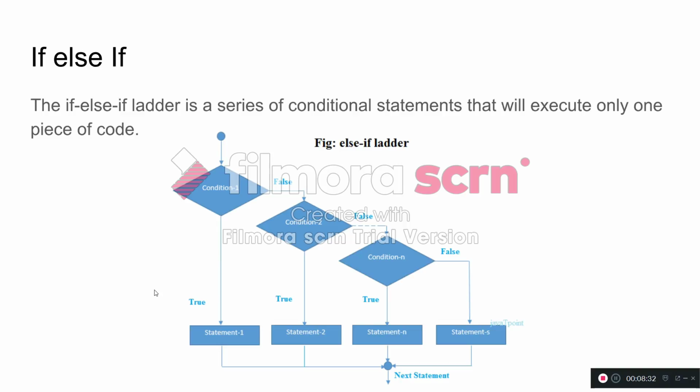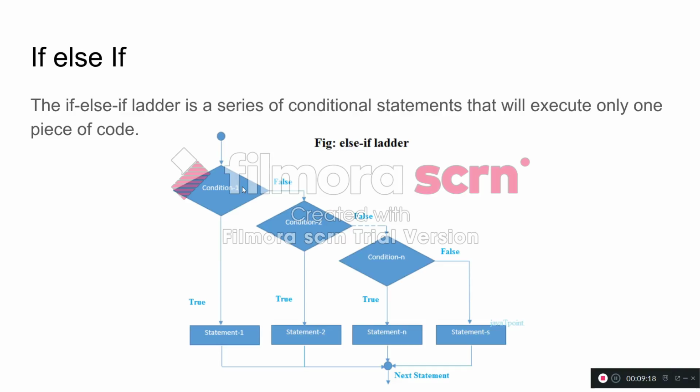Now let's say that we're designing a program to find a driver who's driving over the speed limit. Now if you're familiar with speeding tickets, fine values vary depending on the amount that a person is speeding over the speed limit. Now for this example, let's say that 10 kilometers per hour over the speed limit is $10, 20 kilometers over the speed limit is $20, and so on up to 40 kilometers per hour, where the fine will be $40 for 40 kilometers per hour or over. This is how we would structure this and apply it to the if-else-if ladder.